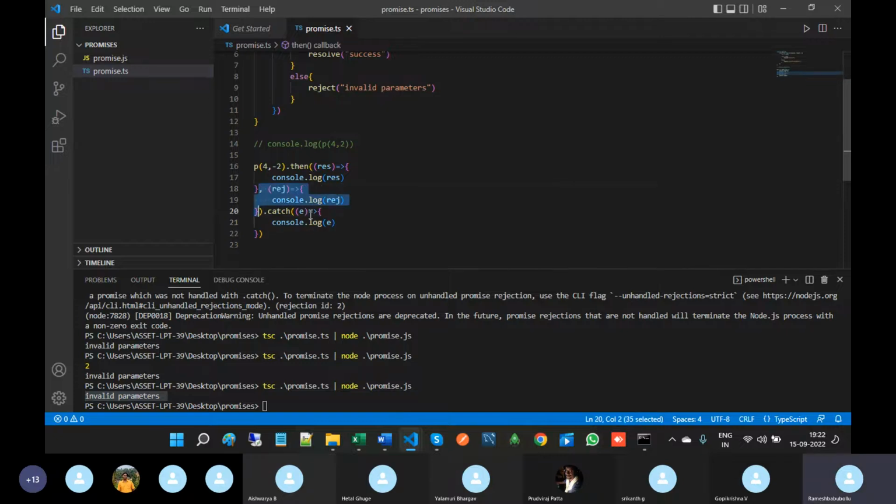If I use both the second parameter in the thenable block and the catch block, then what will happen? We will observe this. Here I am putting the then block for our indication, and here I am putting the catch block.